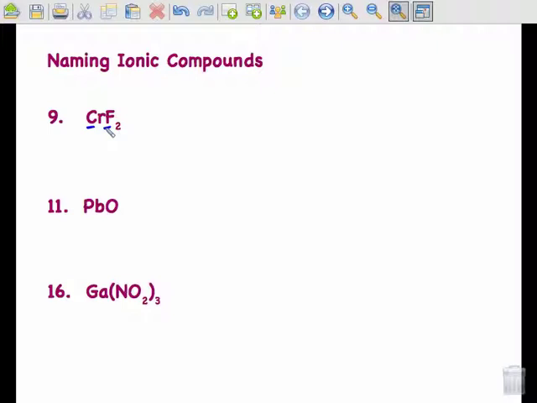So I'm going to first see that I have Cr. I'm going to find Cr in the periodic table, and I'm going to see that the name of Cr is chromium. I'm also going to notice that chromium is in the dungeon, or in the D block. It's in that middle block. So that means I have to go in the back of my periodic table and check to see if it has variable charges. And when you go on the left-hand side, you see that there are 2 possibilities that chromium can be. And remember, if the element has Roman numerals on the chart, it needs to have Roman numerals in your name. So the way you tell what Roman numerals to put is you have to look at the chart.